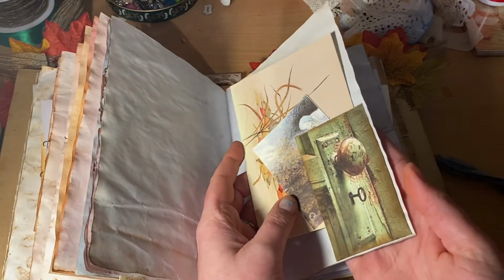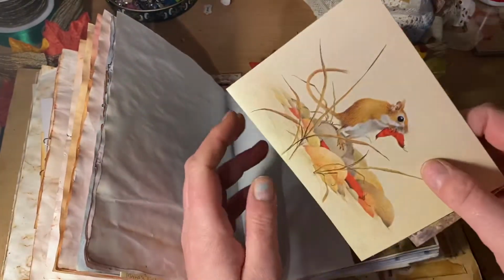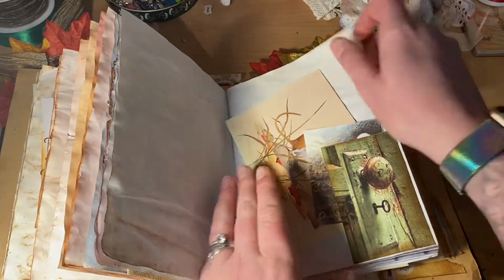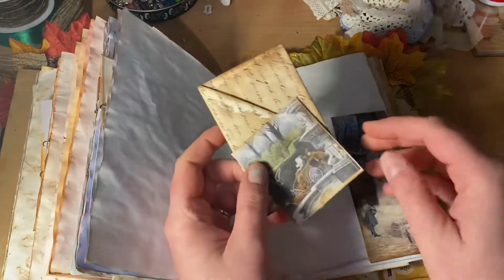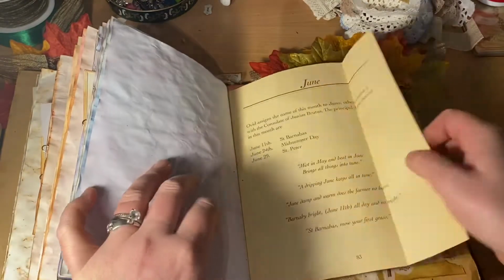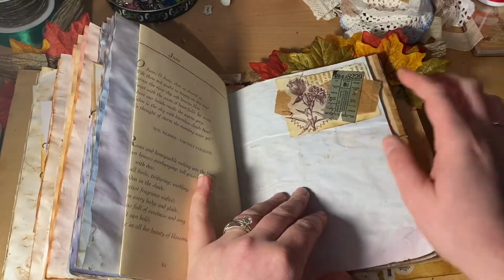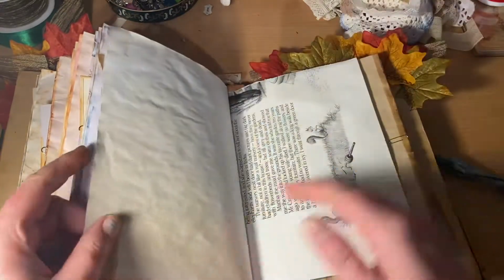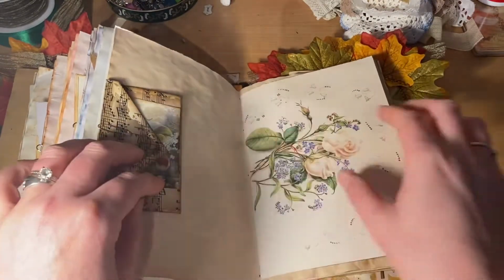It's a lovely image I got off Pinterest, and then there's some journaling card, and then this is another postcard which I think I bought from Times Gone By in Charlotte. Some more journaling cards. Little envelope journaling card. A bit of collage and a real old vintage ticket. I only received these yesterday in the post. And then we're on the fourth and final signature. Another journaling card envelope.